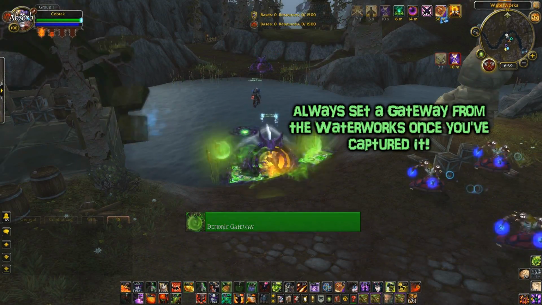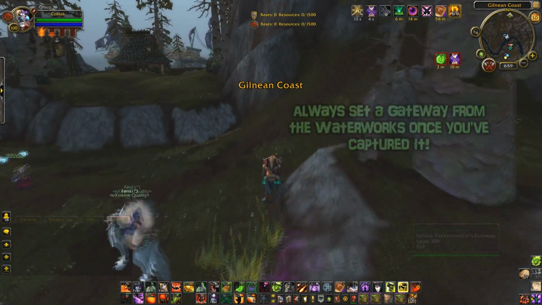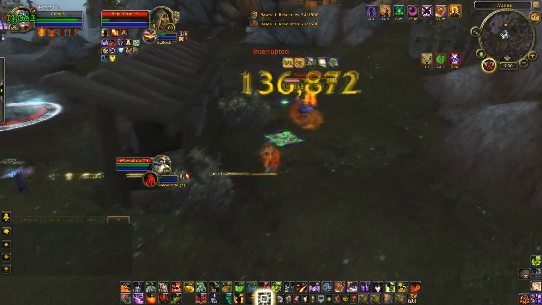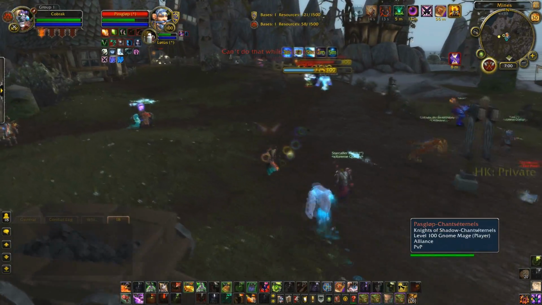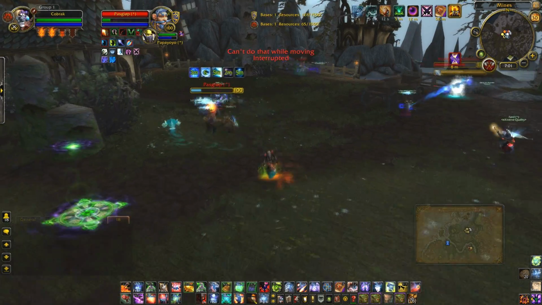Then on our way back, we're going to put down a demonic gateway crossing the river, and this gives us extremely fast access to the waterworks node. On the way back to the mines, we make sure to do this little ledge jump here just to save some time, and now we're going to defend the mines, which quite annoyingly got ninja capped. But that's fine, we get the mines back, so now we're in control of the waterworks and the mines, and this is all we need to win this BG. Honestly, most of the time, it's already over at this point.